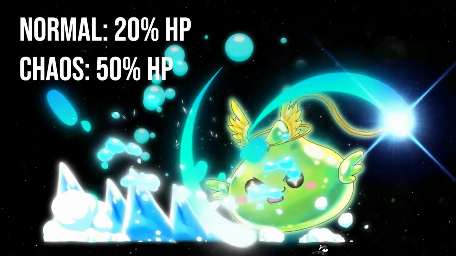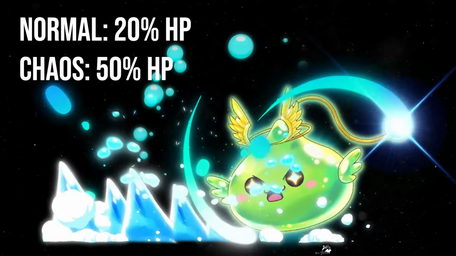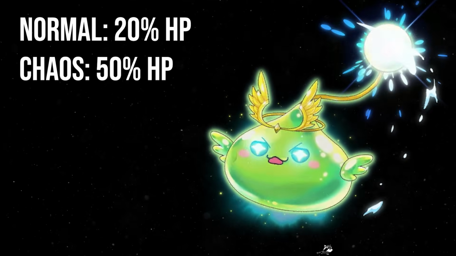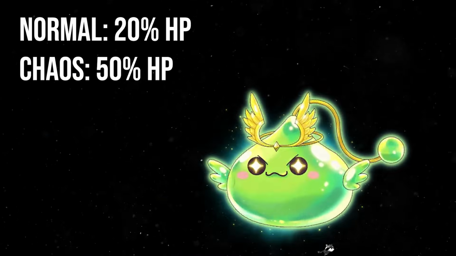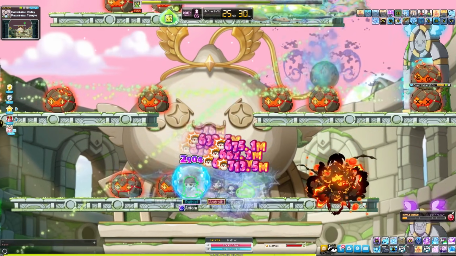Then we have its knockback attack. Now the damage from this isn't the threatening part. The threatening part is when it can knock you into laser beams and get you potentially bound and killed. But since this attack can only hit you while you're on the same platform as it and close to it, it's not really that big of an issue.